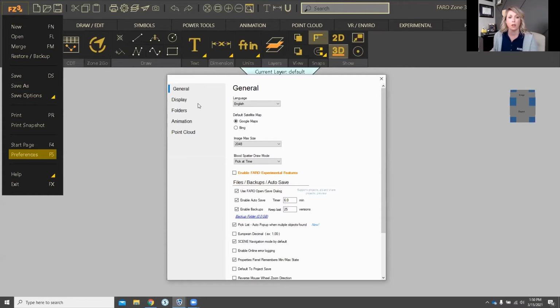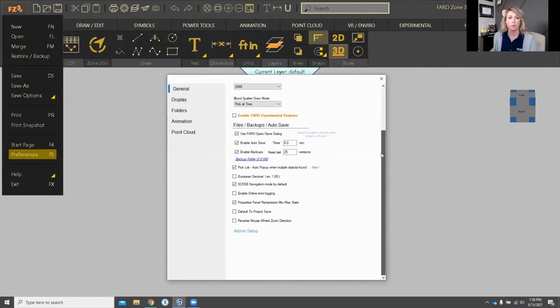From the general preferences here, if I scroll down a little bit, this is where you're going to see where all of your projects are saving to, and the auto saving and backups. I will point out, because I noticed this in Russ's class, there are some law enforcement agencies whose IT is set up such that they are using a network drive and they are trying to create videos in the Faro Zone software and they are not able to do it. More often than not, it's because that network drive doesn't allow photos and doesn't allow videos.